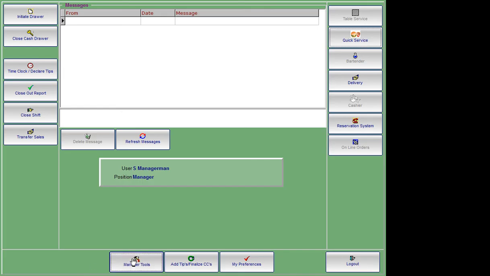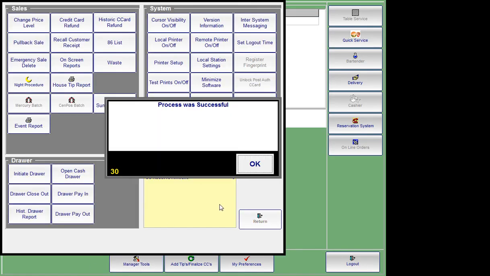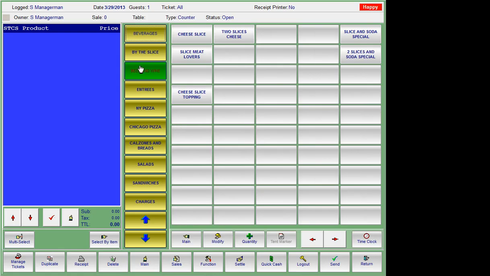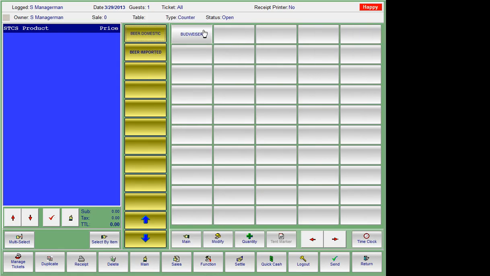So I go here to update station data, my quick service, beer and wine, imported. There's my Budweiser. And that's how I moved it from domestic to imported. Everything's category based. Make sure you have your products in the right category. Never put a product in a parent category that has nested categories below it. That is the key. Okay, so you'll never run into that trouble. Thank you very much.